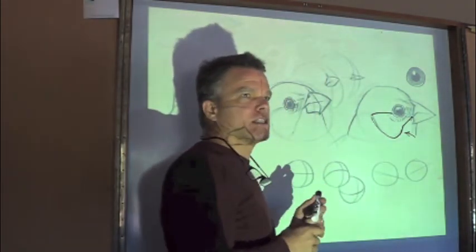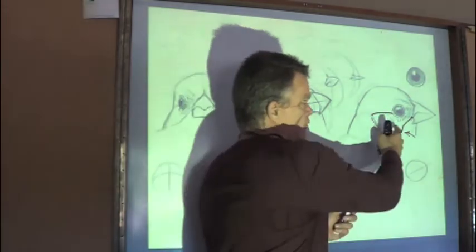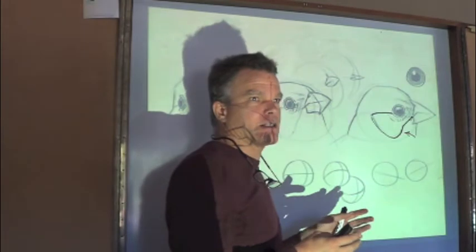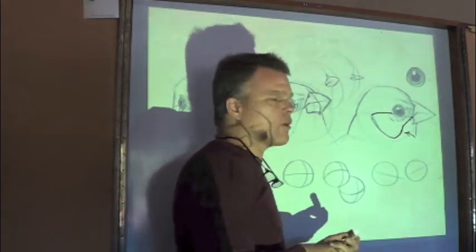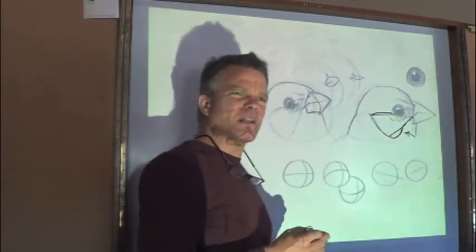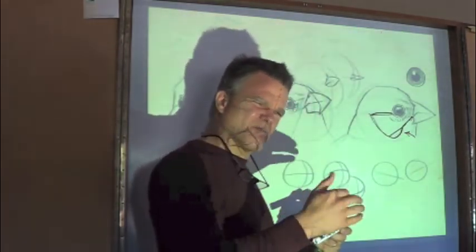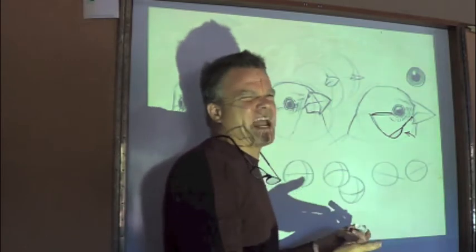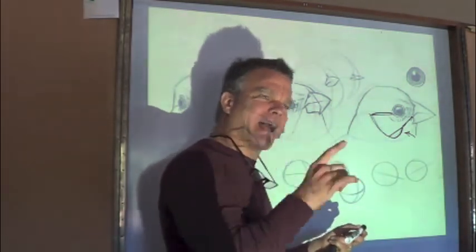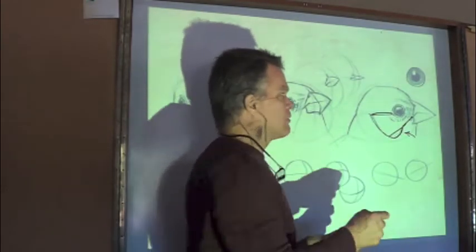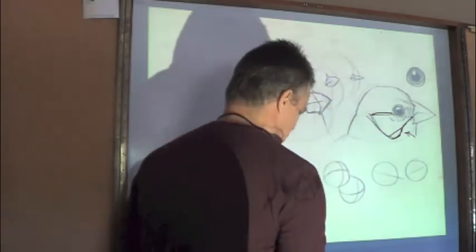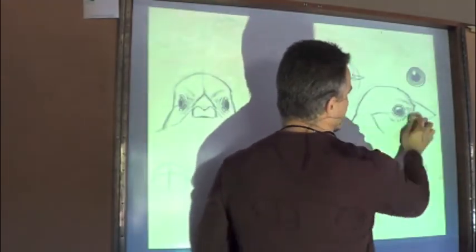I call this the Sibley swoop, because the first time I saw this little sort of change in angle, I was looking at drawings by David Allen Sibley, and I was going like, that's weird. I was drawing all my ear patches as these triangles, right? But Sibley had this little angle, like, what's up with that? I'm like, birds don't have that. And then I started looking at birds, and it's like, oh, yes, they do. You don't always see it, but you'll often start looking for the Sibley swoop, and you'll see that on a number of ear patches.